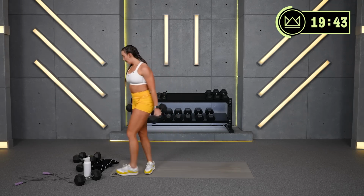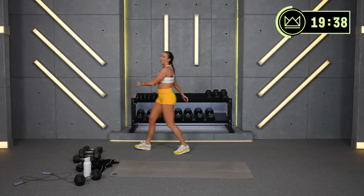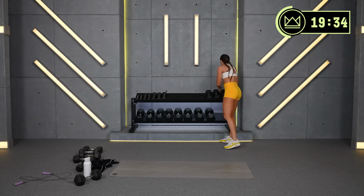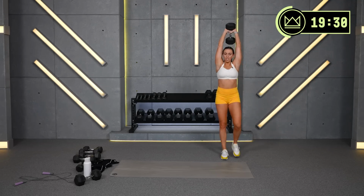Rest. Good job. Overhead extension. Can you go a bit heavier? This is just a pure strength move. So try it out if you think you're ready. 2. Let's go.